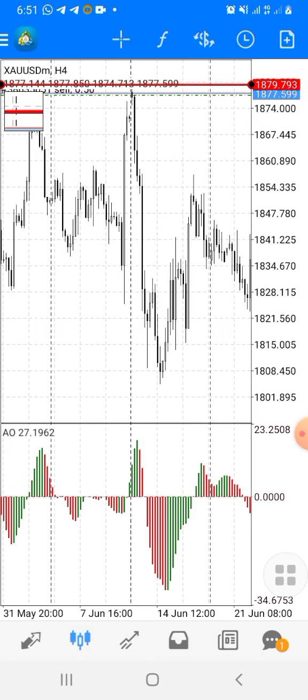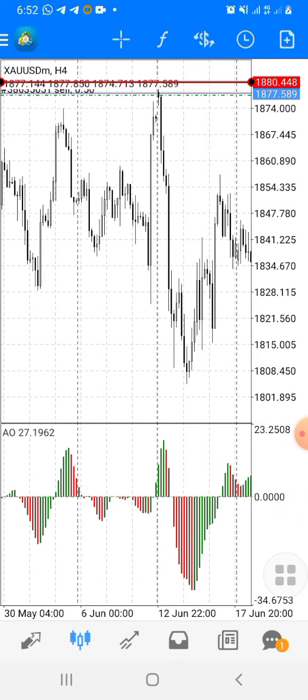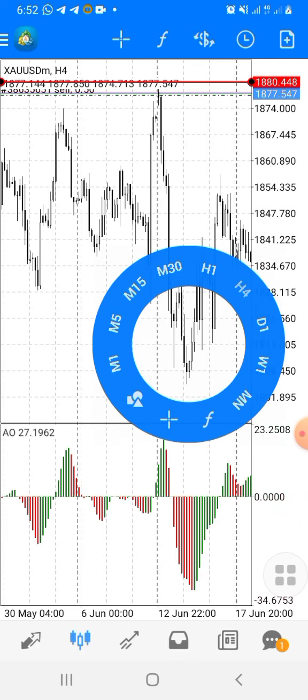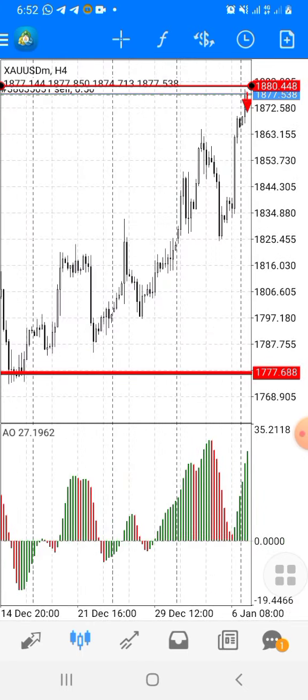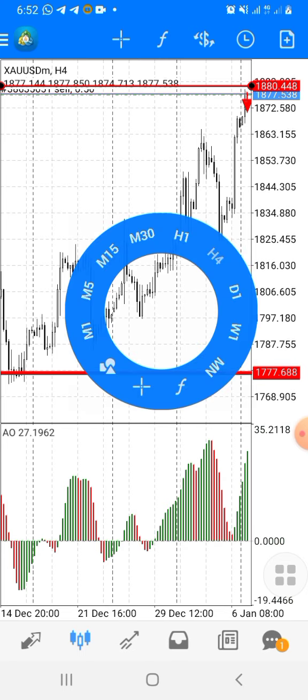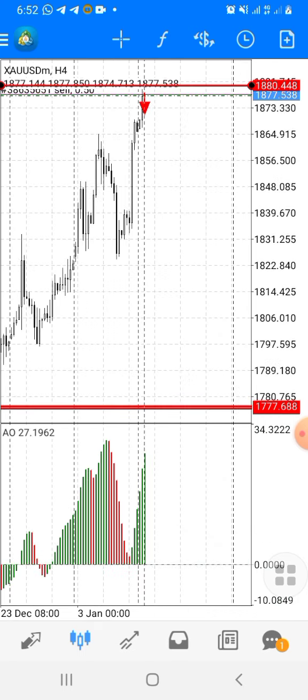So my stop loss should be above the particular zone. This is what's happened in the past, right? So this is my stop loss right about now. So you should know your account size and know how much you can hold for you to take such a trade. Now let us see what happens after some time, right? So let's wait a little bit and see what happened.